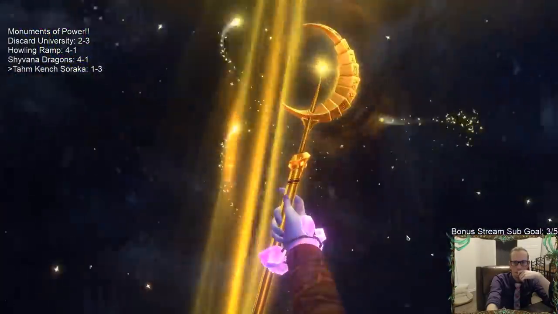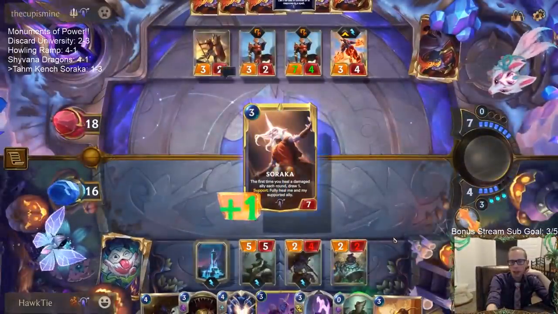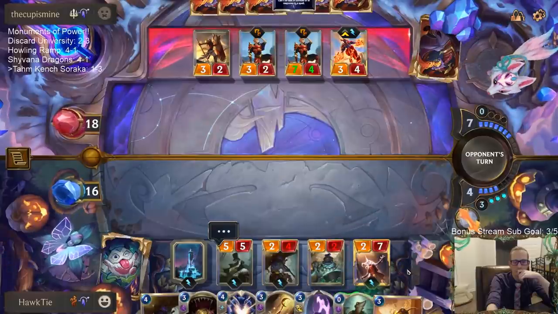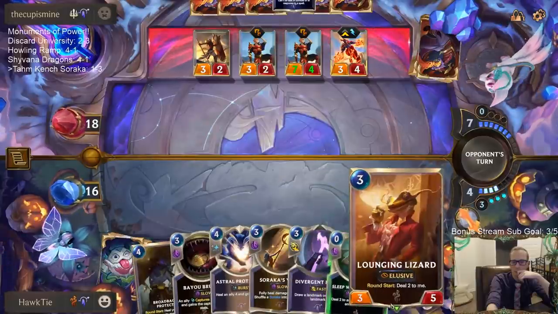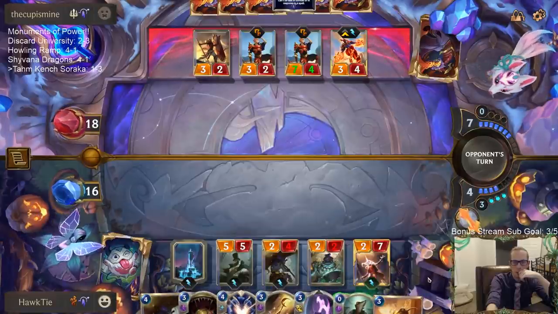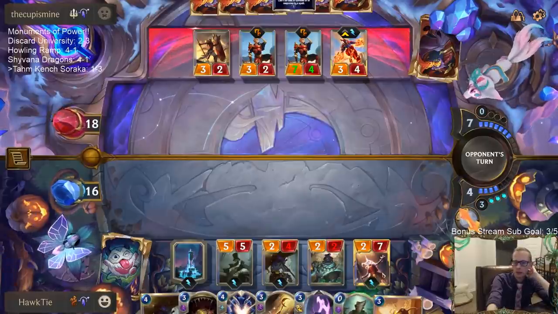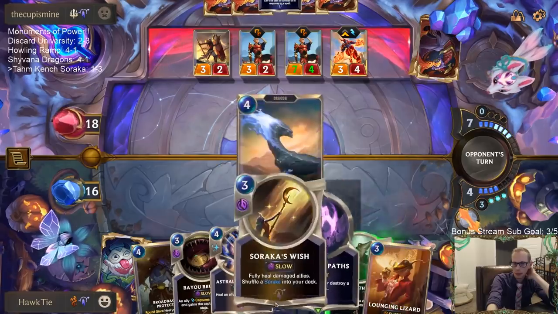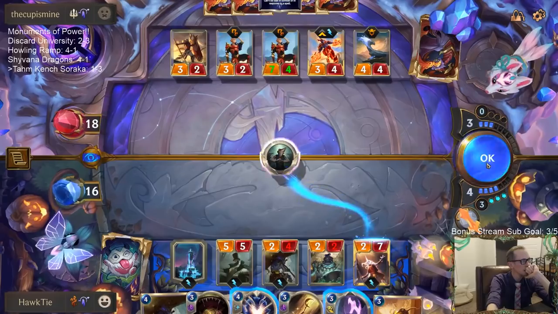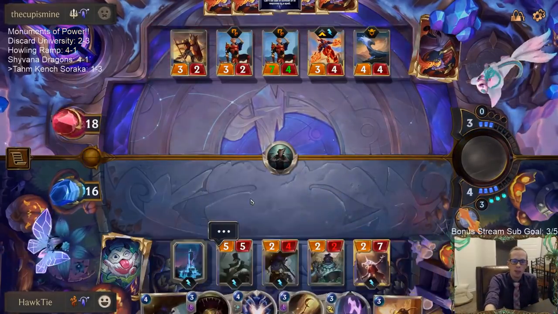By the power of the stars. So give us a little bit of card draw. A new journey. You wandered a little too far, kid. You're just going to go lounging lizard. That lets me keep the astral protection available.